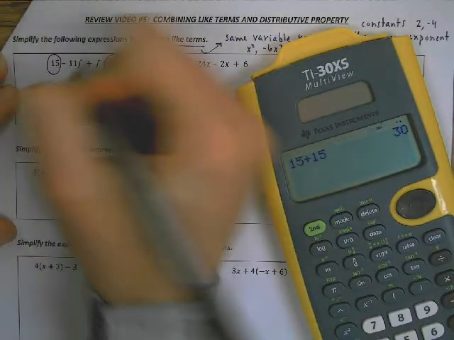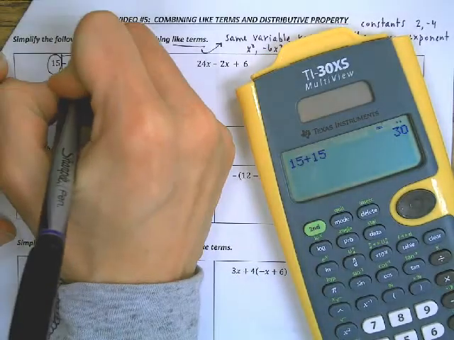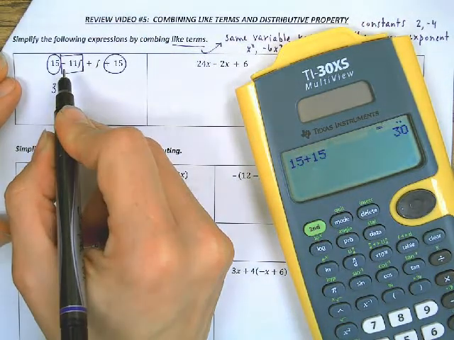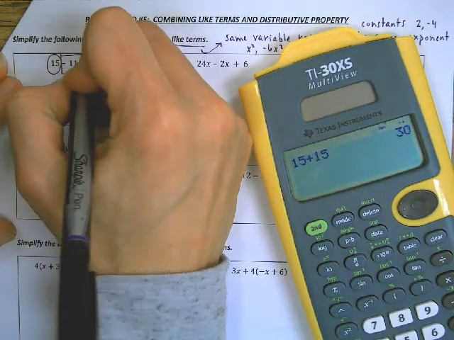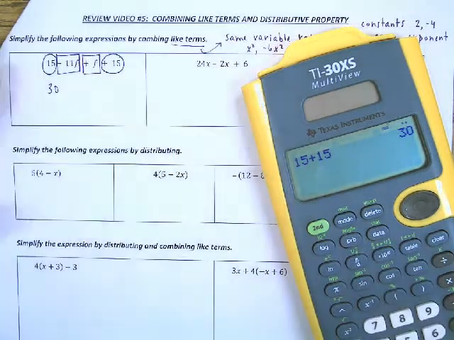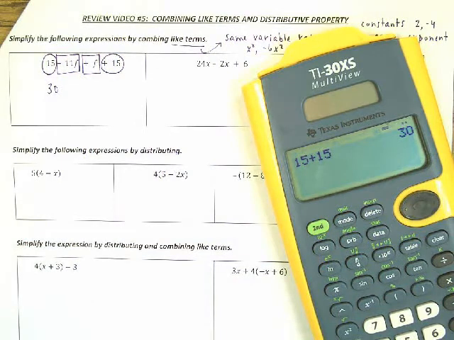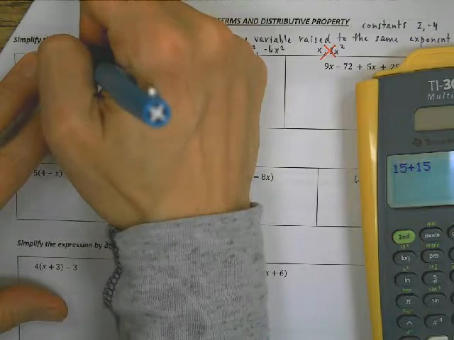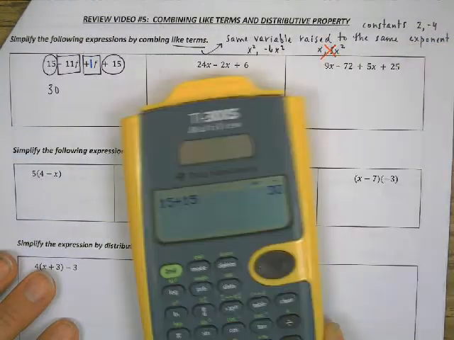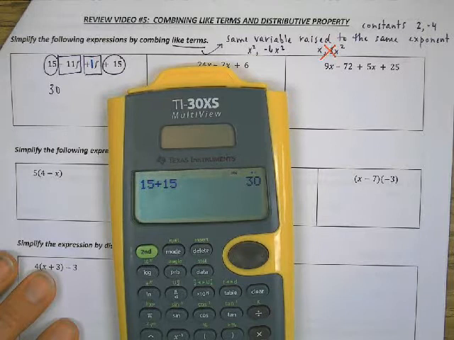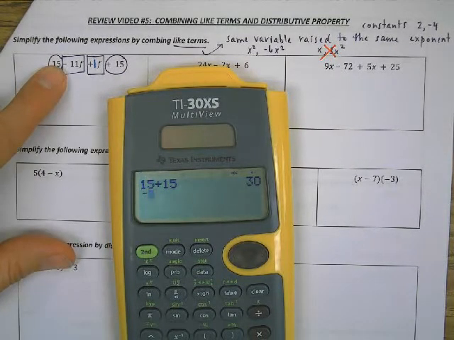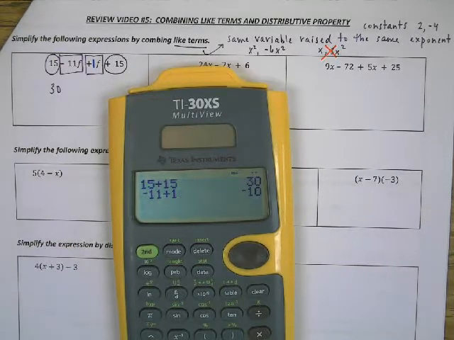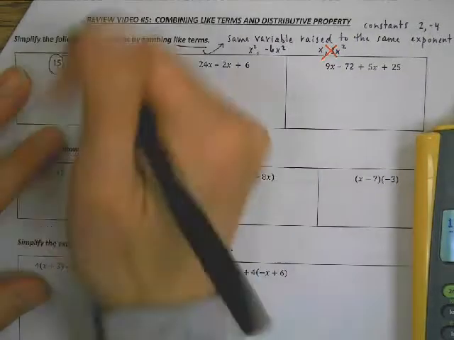So I've got 30. And then I see I've got a negative 11f. And again, that minus went with it, so I remember to take account of that. And then I've got a plus f. Now here we have to remember if there's no coefficient, no number in front of that variable, that's going to be a 1. So now when I'm combining, I'm doing a negative 11 and then this was a plus 1. So I get minus 10 and the f goes with it.